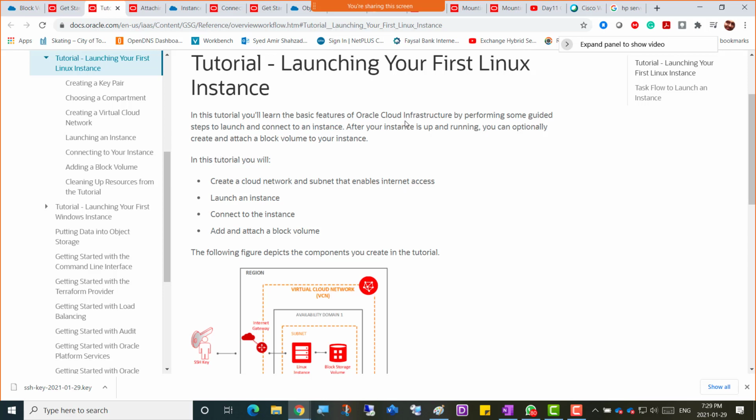You learn the basic features of Oracle Cloud Infrastructure, OCI, by performing some guided steps to launch and connect to an instance. After your instance is up and running, you can optionally create and attach a block volume to your instance. So create a cloud network and subnet that enables internet access, launch an instance, connect to the instance, and add and attach a block volume.